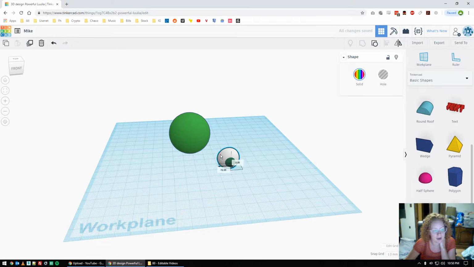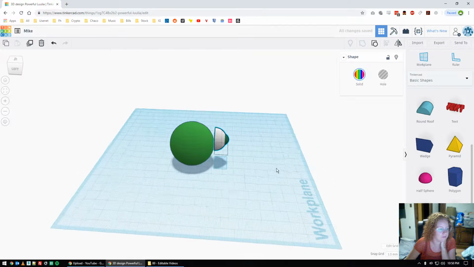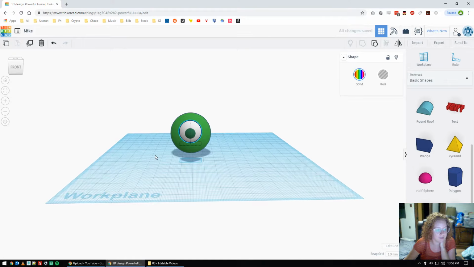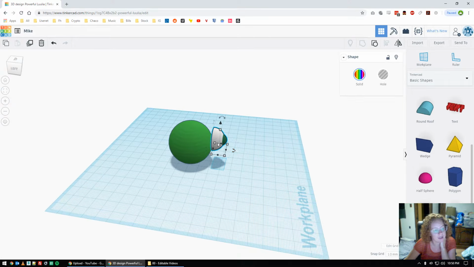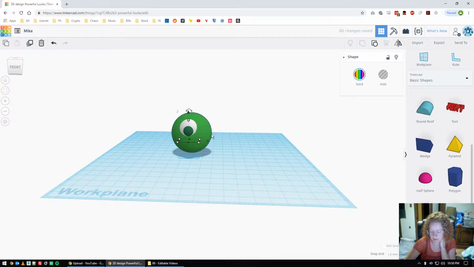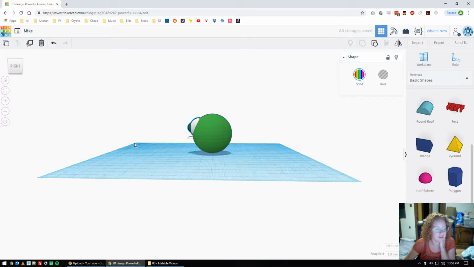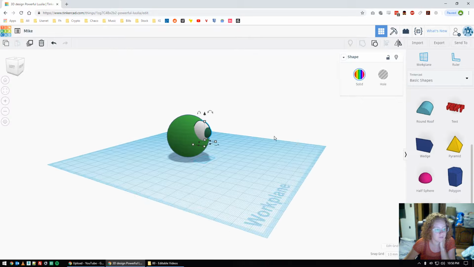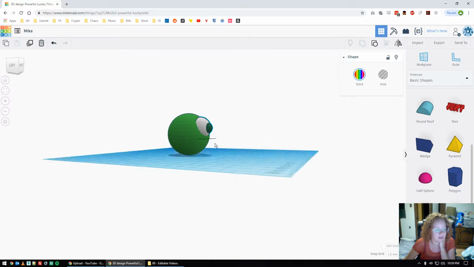So I'm going to drag my eye over, and then I'm going to lift it up. So I'm going to click on that black teardrop at the top and start lifting, probably to about 20. Yeah, 20 looks pretty good. So to about 20, and then I'm going to drag the eye back onto the shape all the way. So just kind of get yours placed on there how you like it. I like mine like that.